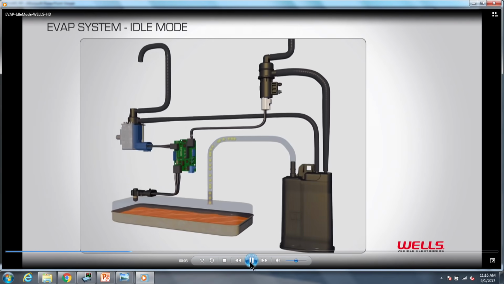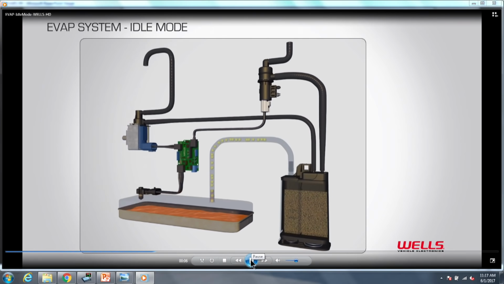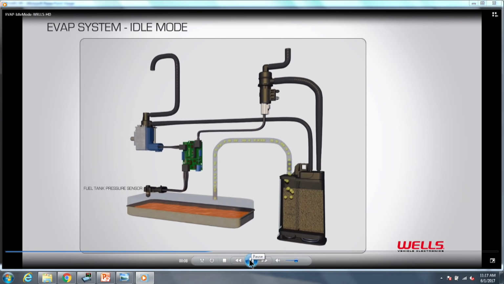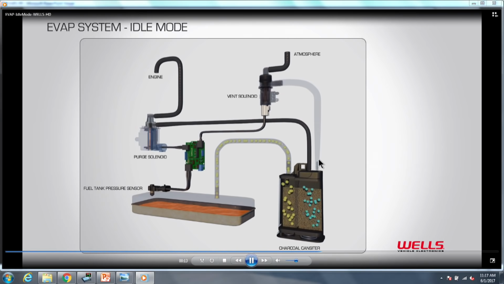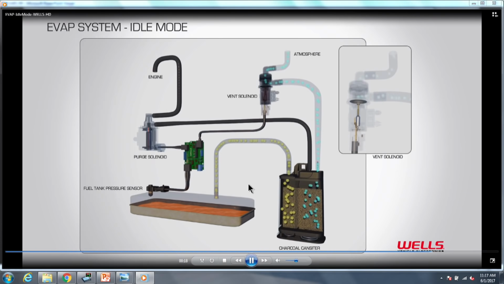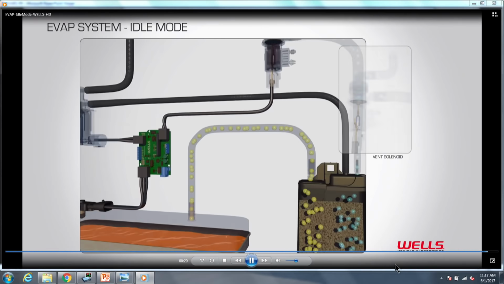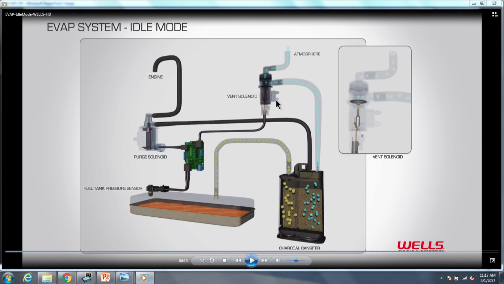So we have this animation loading. We have our fuel tank down here, with fuel tank pressure sensors in there monitoring the pressure or vacuum in our tank. Those vapors are building, and they're traveling up this hose into our canister. Our canister's job, again, is to filter those vapors because we can't allow them out into the atmosphere. So we're filtering, and they travel up through this hose and through our normally open vent solenoid into the atmosphere. If we're building pressure in here, we're able to vent that pressure into the atmosphere after it's filtered.